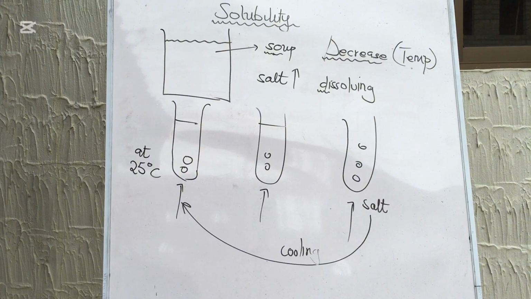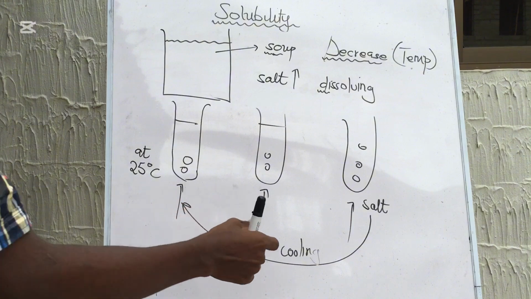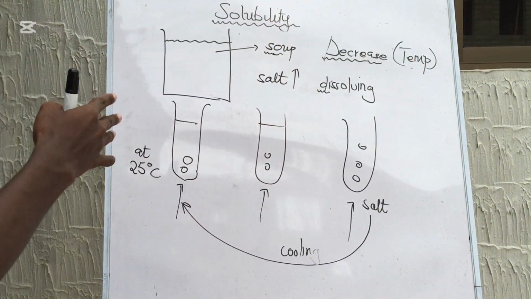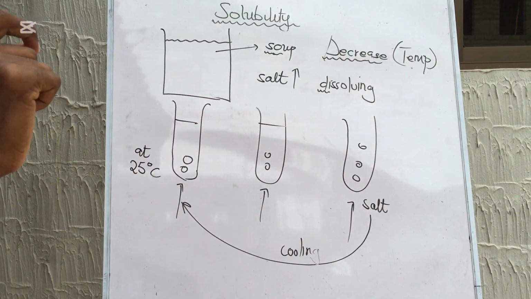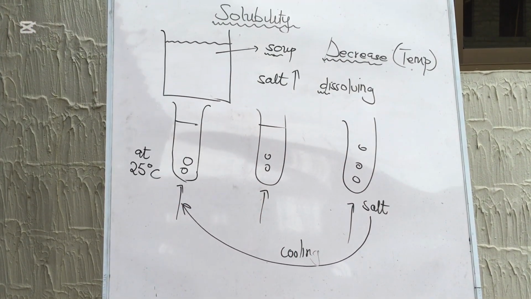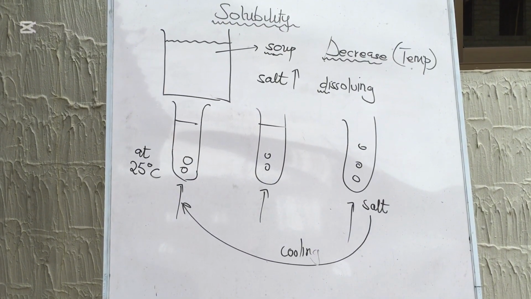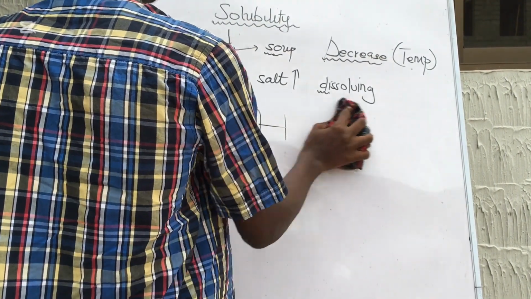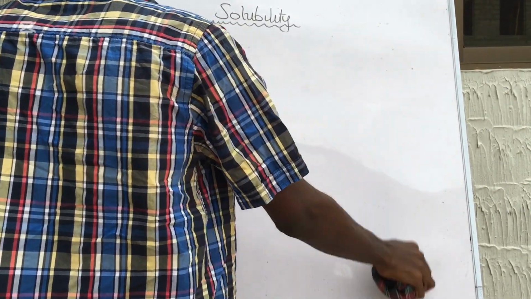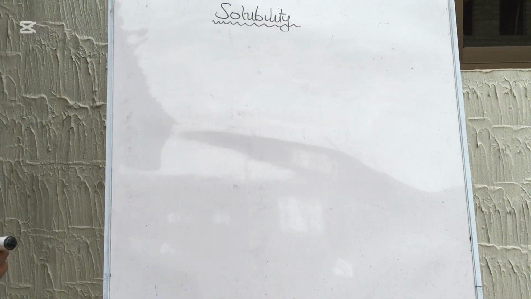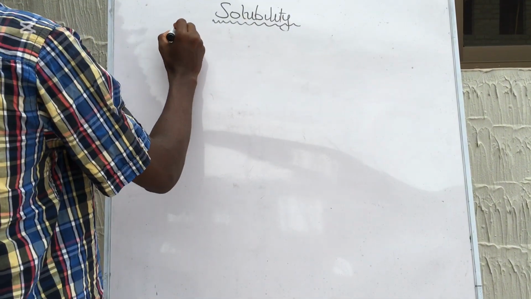So now let's try and talk about the solubility and temperature curve, the relation between solubility and temperature. Because it's not always that if you have a substance, as you increase the temperature, its solubility is going to increase. There are some substances that if you increase the temperature, their solubility is going to reduce, regardless of it being a gas or a solid. So now let's talk about the relation between them. Generally, when we are talking about solubility, we deal with gases and liquids. And we know that if you are increasing the temperature of a solution, we expect it solid.